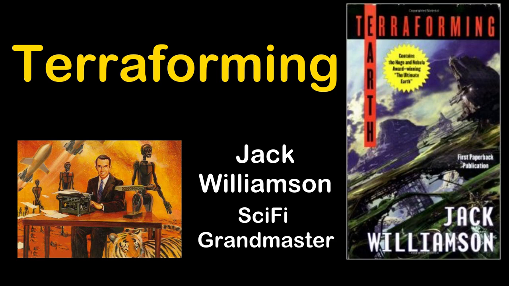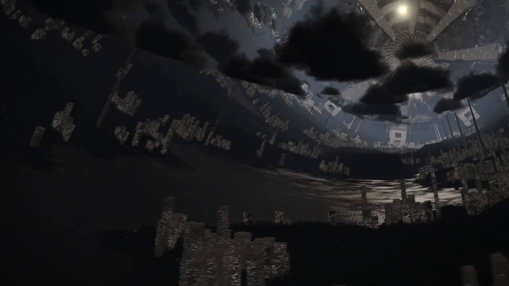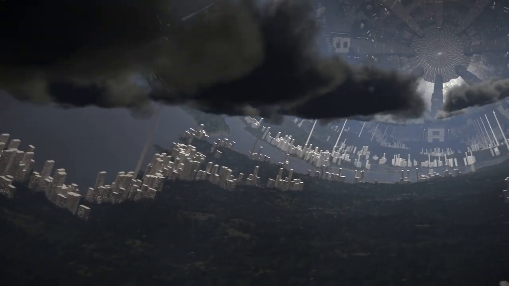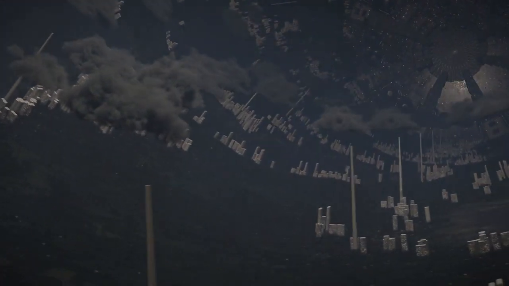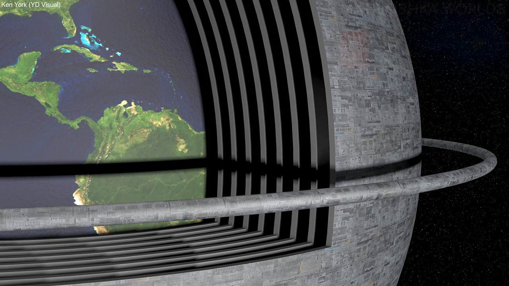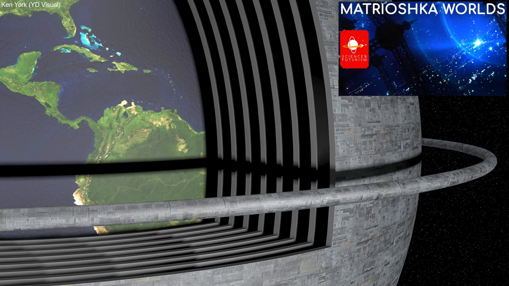One way around having to use 12 billion kilograms of matter per square meter of living area with known technology is to simulate gravity by rotation, but if you like your planet spherical, and your gravity natural, you do have the option of building multiple layers of surface, concentric shells, what we call a Matryoshka shell world, see that episode for details.